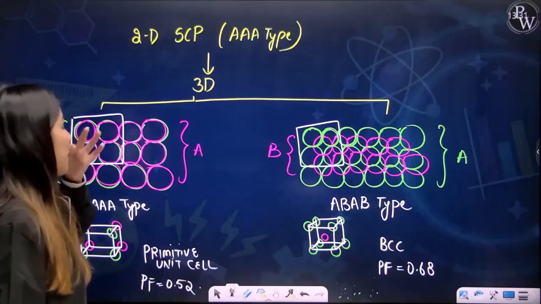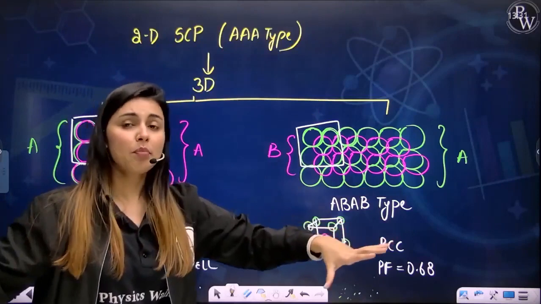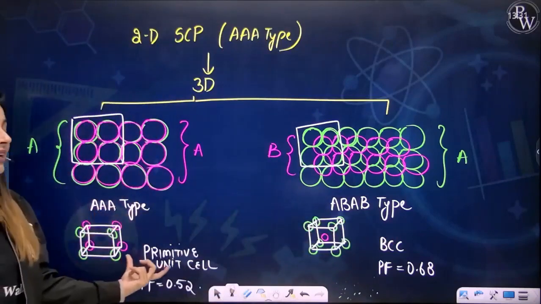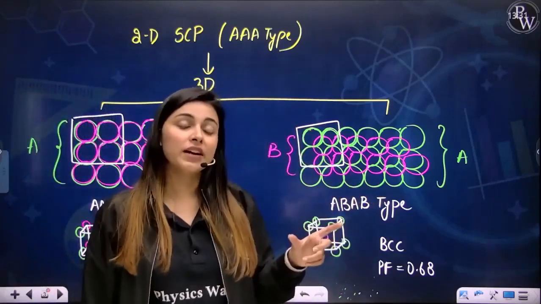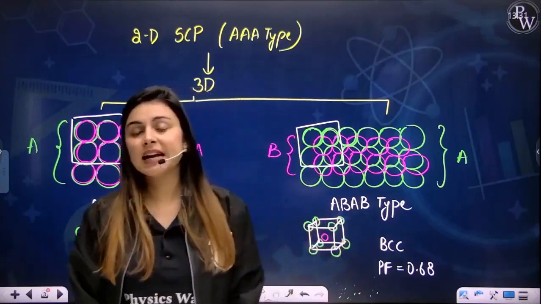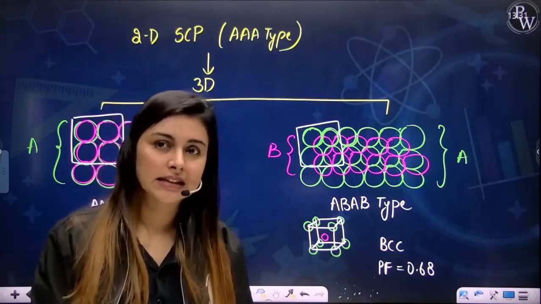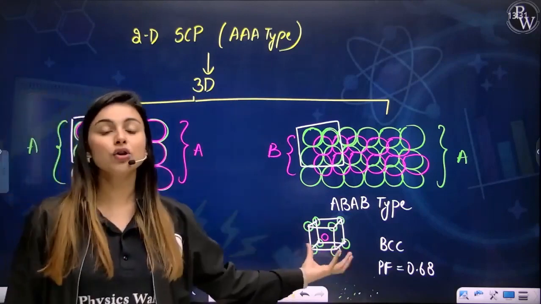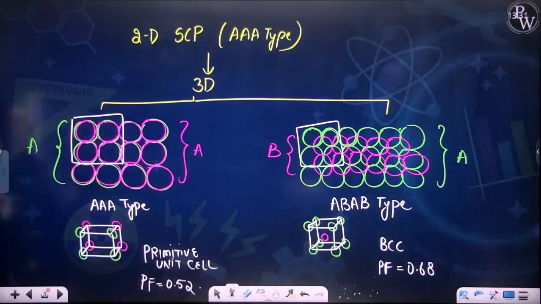Yes. So when two-dimensional SCP AA type of layering is further moved into the 3 dimension, if I use the AA type of layering, I get a primitive unit cell, and if I change it to a AB type of layering in a 3 dimension, I get a BCC lattice with a packing fraction of 0.68, right? Yes. This is the beauty of layering. I made you imagine how your unit cell comes out. I hope you're clear with this. Please draw them. I'll make you imagine them as well. Don't worry. Just go through it, my dear students.